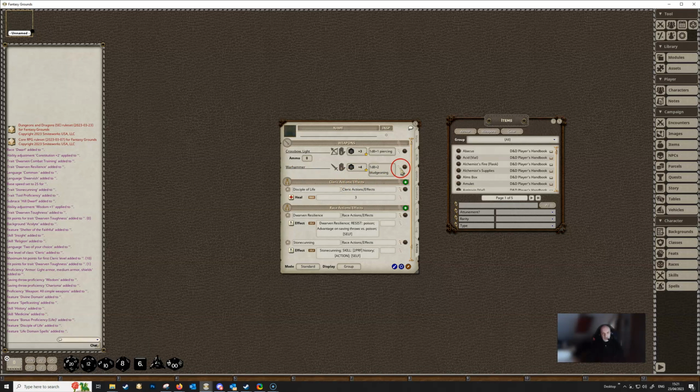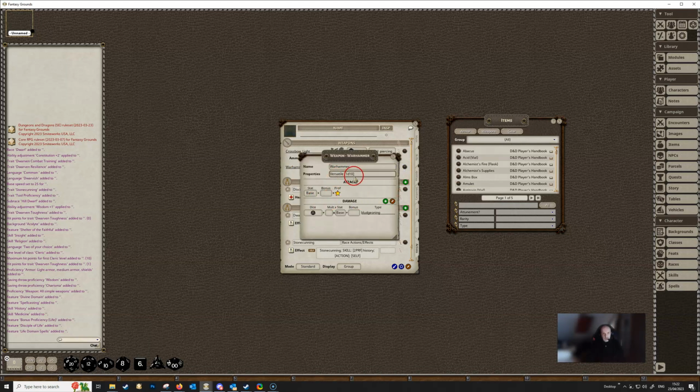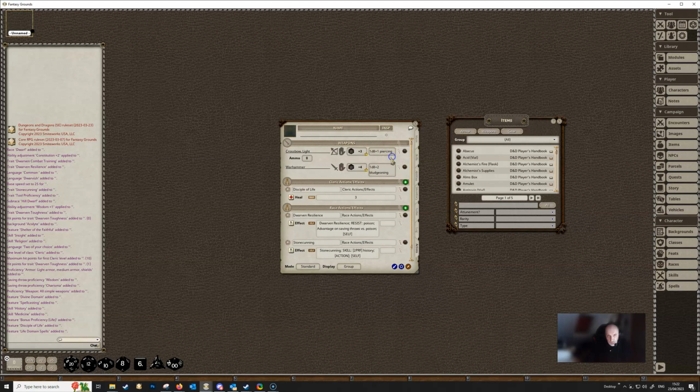Now, if we have a look at the Warhammer properties, we can see that it's actually versatile, and it shows in brackets here 1d10, which means that if we use this weapon with two hands, then we get a d10 rather than a d8 for the damage. So we can tell Fantasy Grounds if we're going to be using our Warhammer with two hands by clicking this icon and changing it to the two-handed weapon, and you can see now that the damage section has been updated to 1d10 plus 2 rather than the 1d8. If we click this again, this shows that we're using this weapon now in our offhand, and if we were to do that, then we would lose the bonus that we get from our strength or dexterity, whichever ability this weapon was based on. But we'll switch this back to the primary hand for the moment.